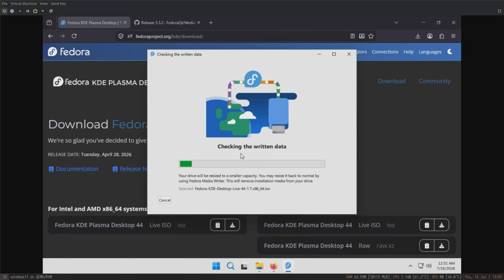Okay, everything seems to have been written. Now it is checking the written data. It's basically confirming whether the written data is exactly the same as what was used, right? Basically making sure no error has crept in while writing the image, the ISO file. Make sure you don't cancel it.